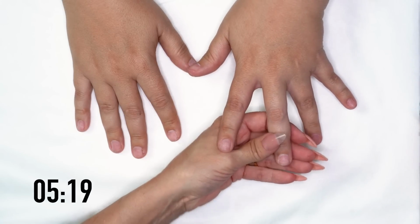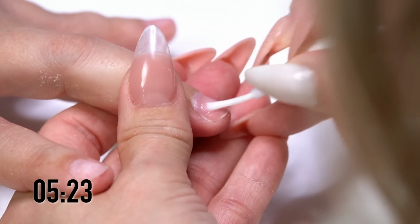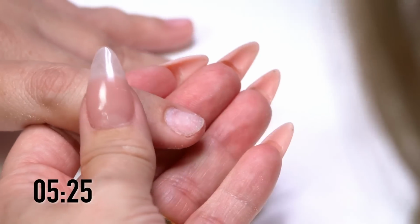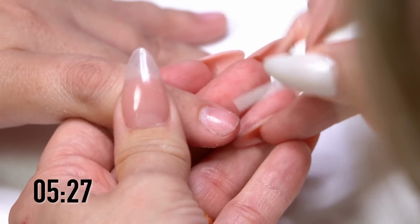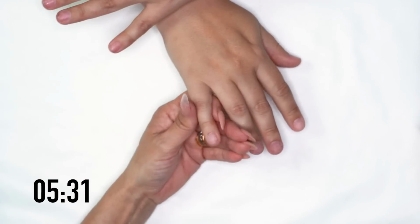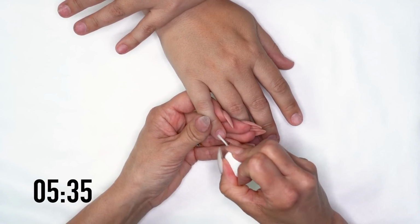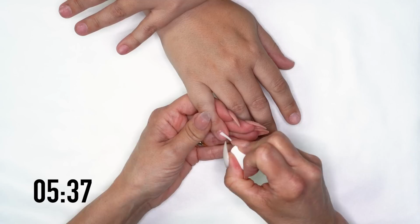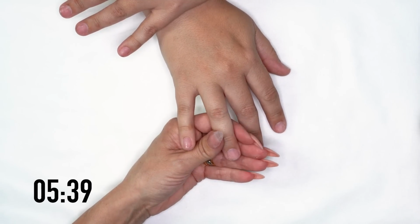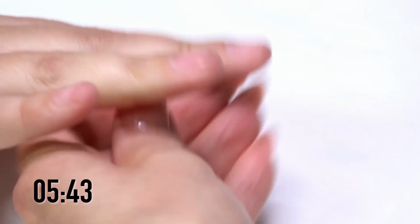Again, we're just protein bonding the nail. I forget how important it is to explain to people to start in the middle of the nail and then work your way back. Because if you oversaturate the cuticle area, what's going to happen, Miss Katie Lee? Lifting. Exactly. So you can actually over protein bond and oversaturate the cuticle.